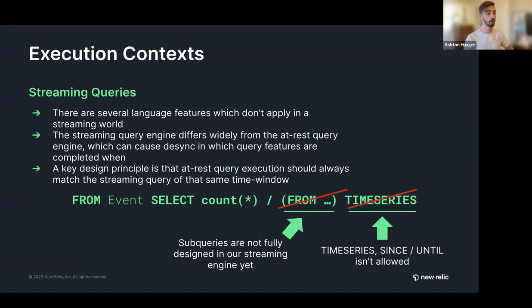But the key principle here, and the thing we don't want to break, is that at-rest query execution always matches the result of the streaming query at the same time window, which is pretty subtle. It's surprising how often that actually becomes a challenge. But we want it to be that if a customer, for example, gets an alert from a query that says I've been paged for X, Y, and Z, they can go to their UI and query that same window and see that threshold being broken for the same amount. The bad case we wouldn't want is somebody getting paged for a streaming result, they go look in the UI, query it, and it's not over the threshold from the at-rest query execution's perspective.